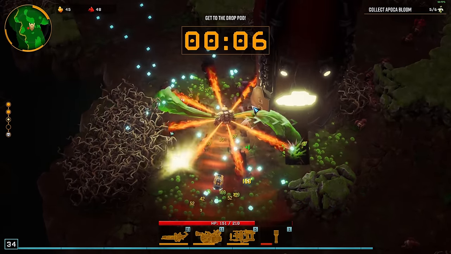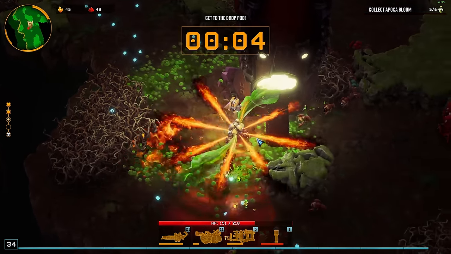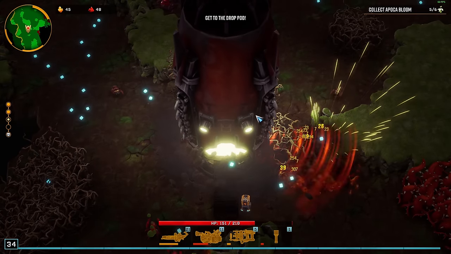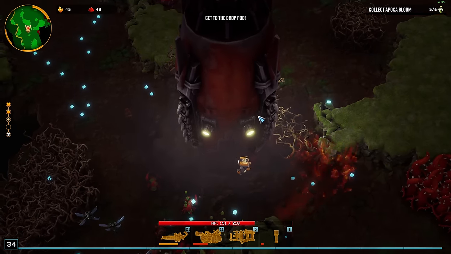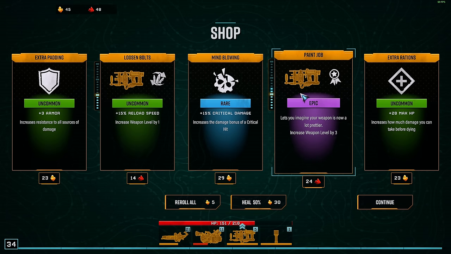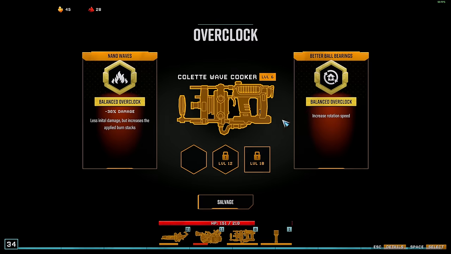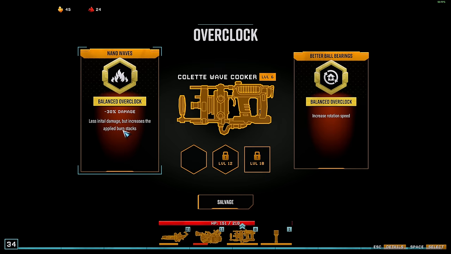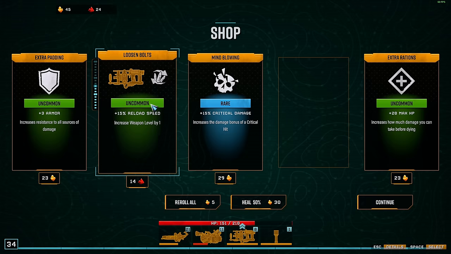I can do stuff like this. How many beams do I have? 1, 2, 3, 4. We have 8 beams, right? Do we? So it starts with 2, plus 1, plus 3 is 6, plus 2 is 8, yeah. I can't believe that. So you get upgraded, that's for sure. And we have increased rotation speed, that's the wave cooker. Less damage, but increases the blight burn stacks. Yes, that sounds perfect. Then we can give you a level up.